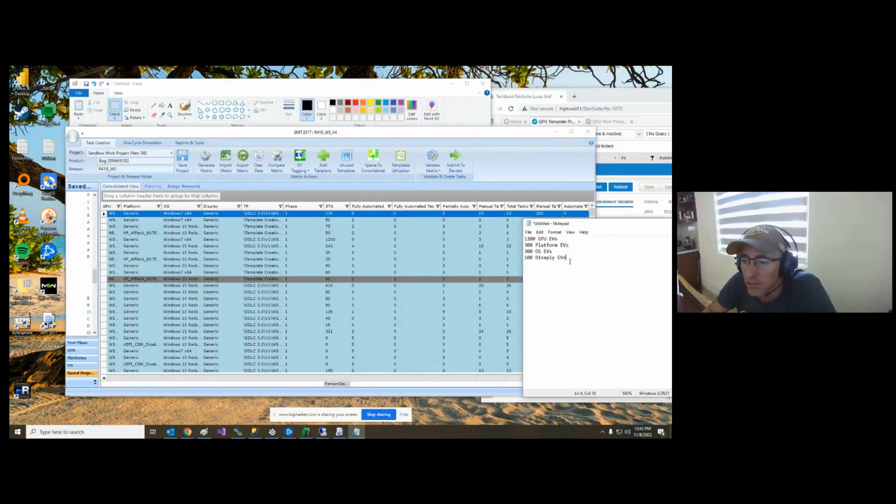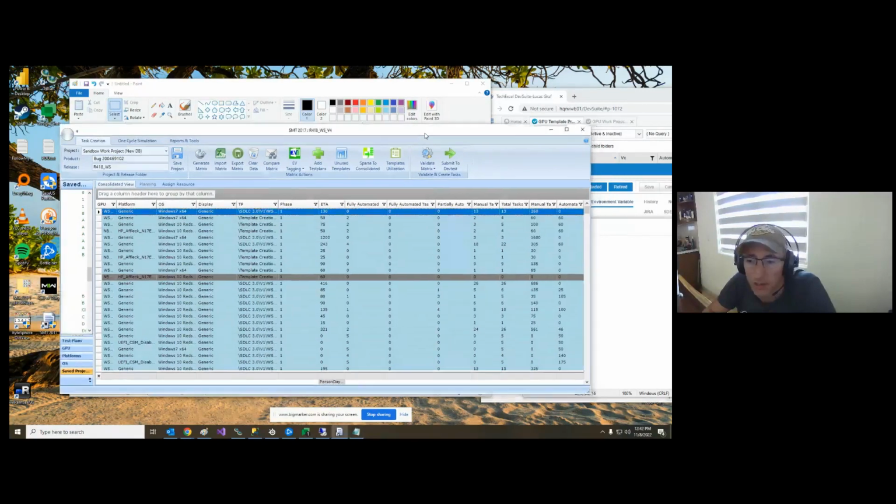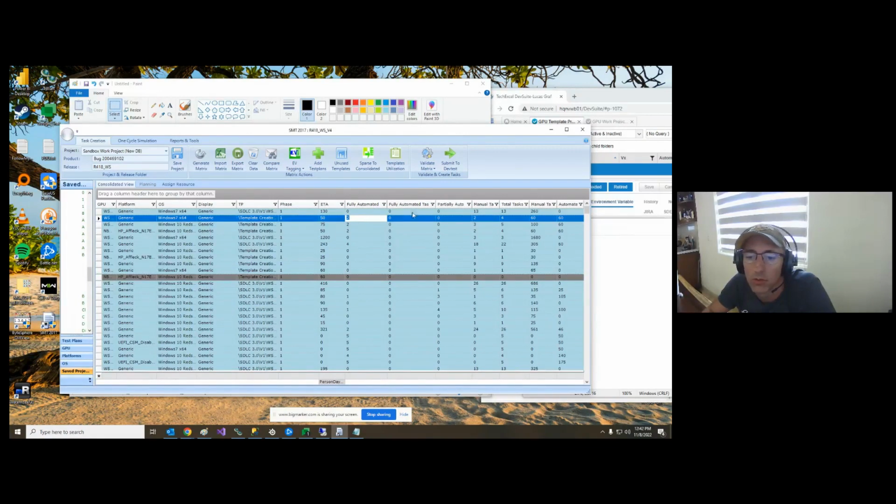And again, like I say, this is 10 billion combinations. We can't test it all. We do a lot of automation. They keep saying the goal is 100% automation. But in here, you can see that this top one, they're all manual tasks. They're not automated yet. This next one, there's going to be 2 automated tasks and then 2 manual tasks for 4 total.